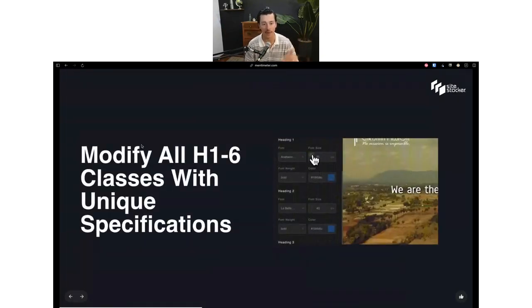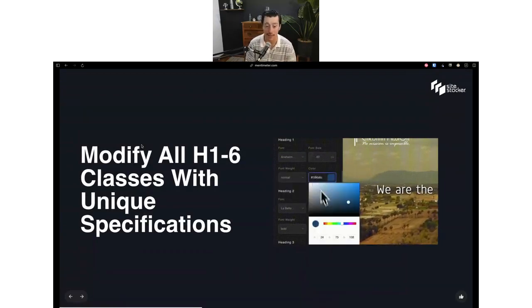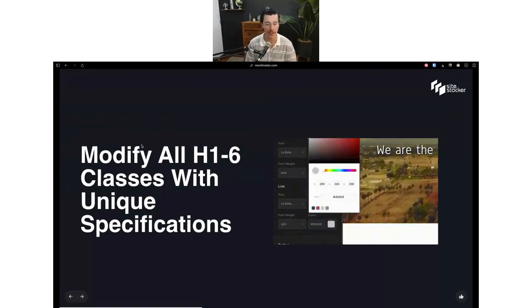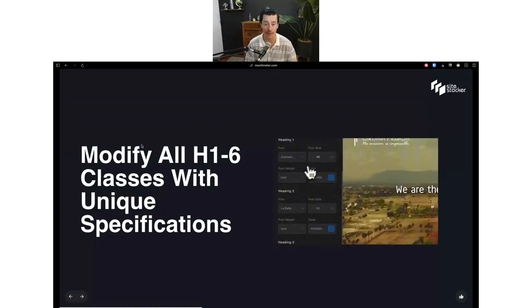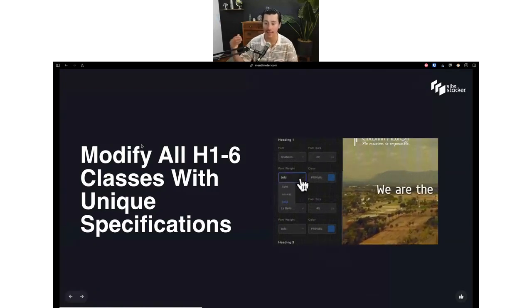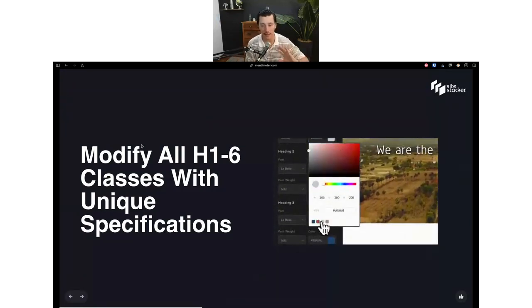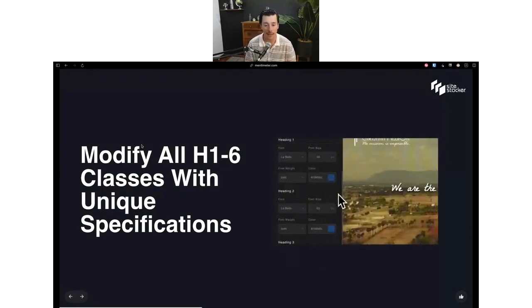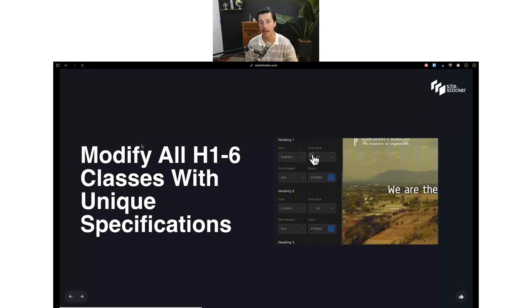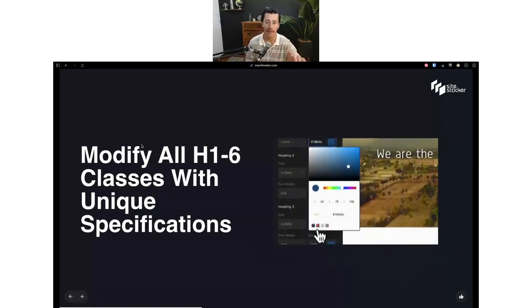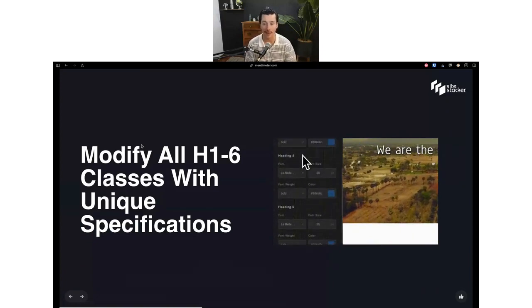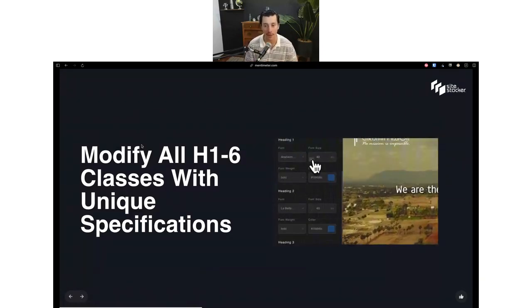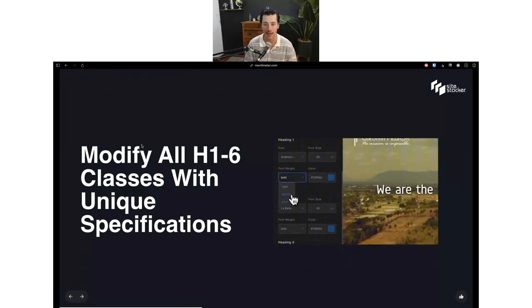Modify all H1 through H6 classes with unique specifications. So this allows you to get all of your H1 through H6 classes, change the color, change the font weight, change the font that's referenced out of your primary 2 fonts, and even the size of each of those. This is going to introduce a whole new element of creativity and styling guidelines. And that's something I recommend with every website, is figure out what your styling guidelines are. And now when you do that, you have access to change that and customize at your will. Which is really cool. And this is, again, a really big game changer when it comes to how we manage websites in SiteStacker. And it's the beginning.